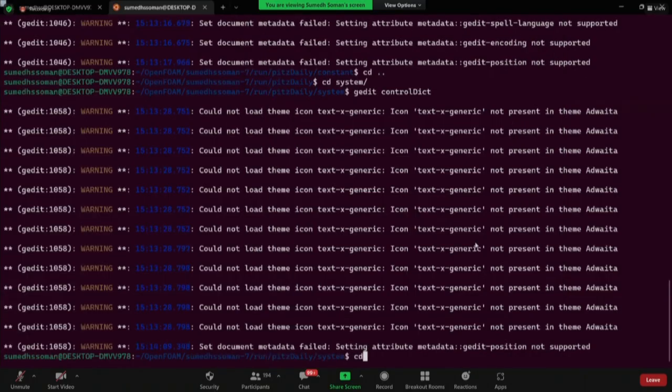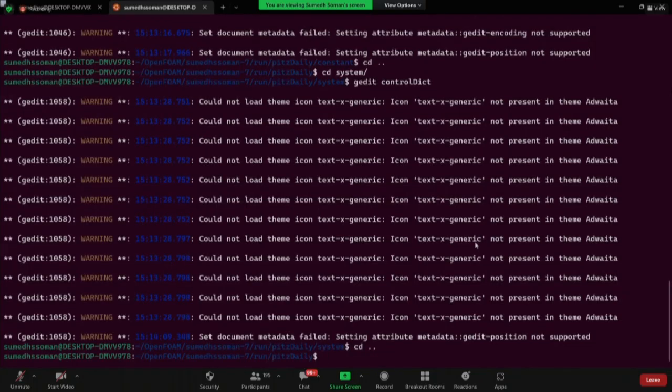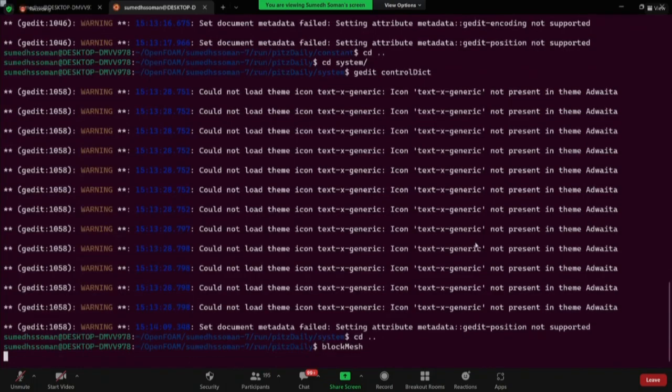What exactly does this line mean? So basically we are invoking this new library that we have created. We have created a new library called myIncompressibleTurbulenceModels. So in order to use this new turbulence model, we have to invoke that library first. It's sort of analogous to writing hashtag include some library when we are writing C++ code. Does that answer your question? Okay, so let us go ahead and run this simulation.